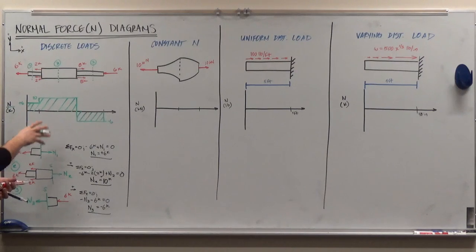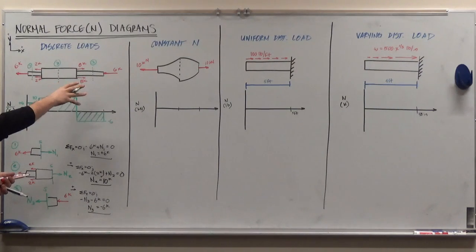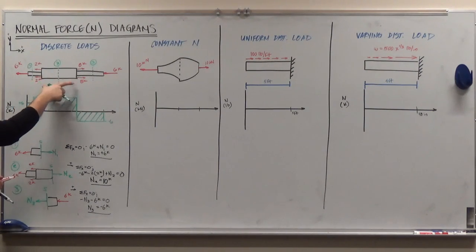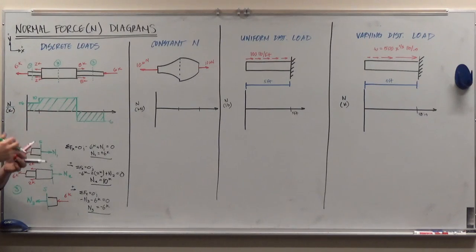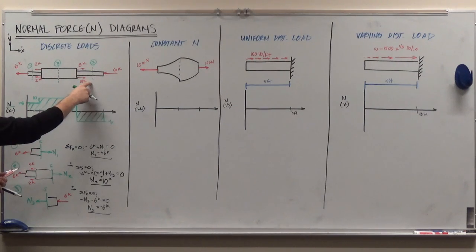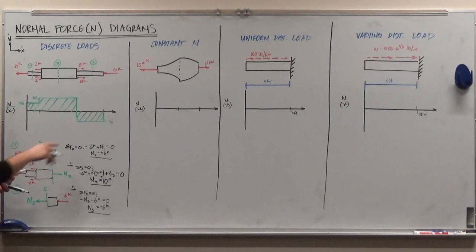If we start calculating the change in length of this column, we notice that this first section and the second section are positive. That means they're going to be elongating. This section here, section 3, is in compression, so it's going to be shortening. If you don't get the signs right, then you might not get that canceling out action that you would if you follow the sign convention.